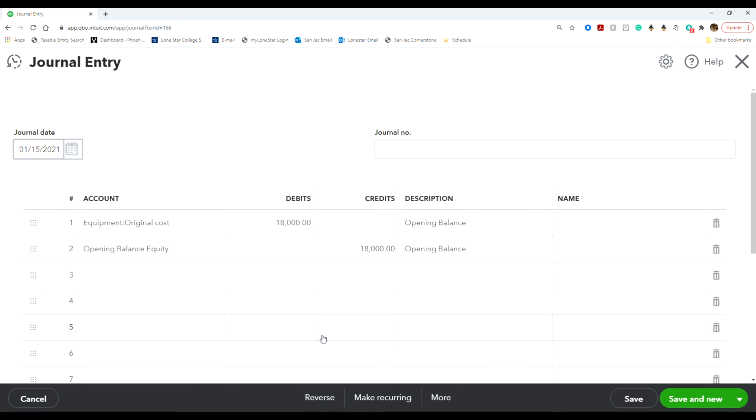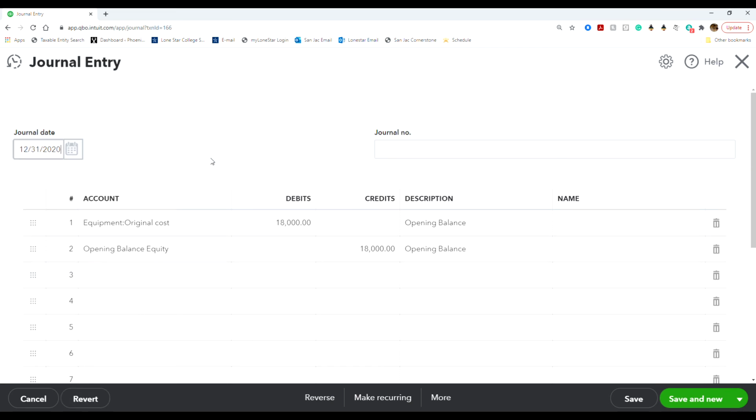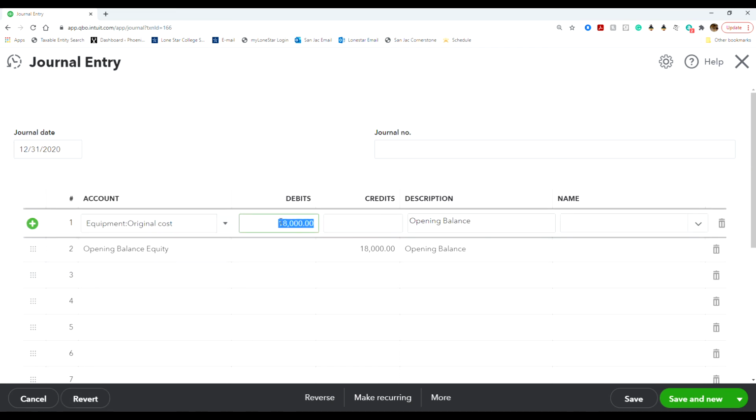Okay, so we are taken to the journal entry for it. And again, we're going to do some changes. So apparently the equipment was only supposed to be for 8,000. So we're going to have to change that, and we got to make it December 31st of 2020.